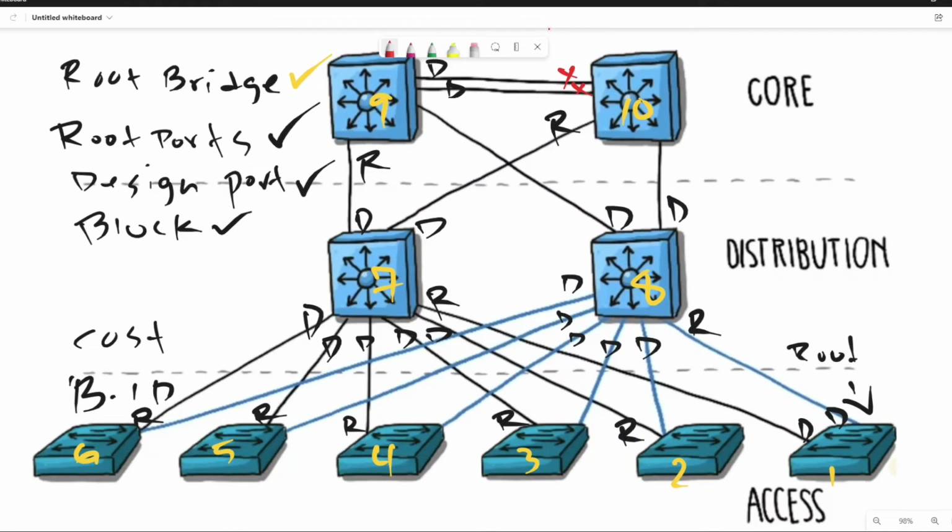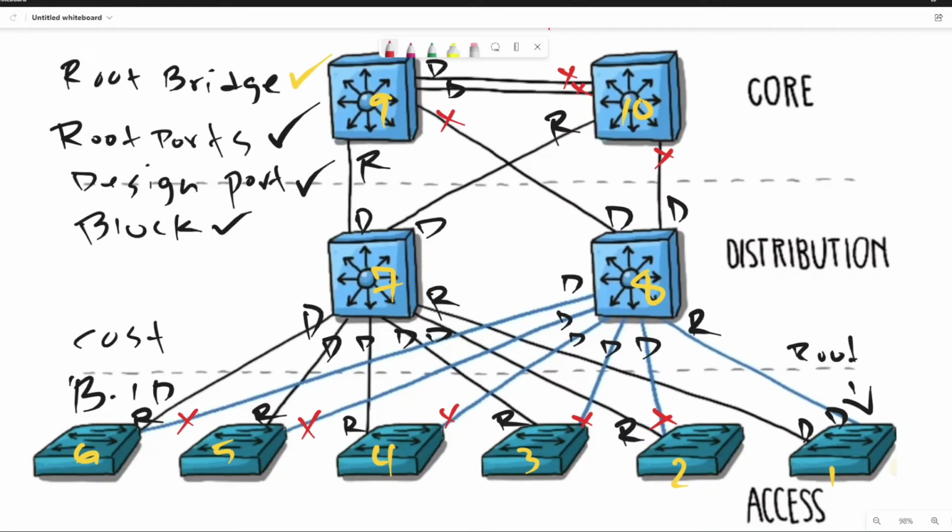Okay? Block here, block here. All right. And we're gonna block here and here and here and here and here. All right. So that's it. That's all what spanning tree does.